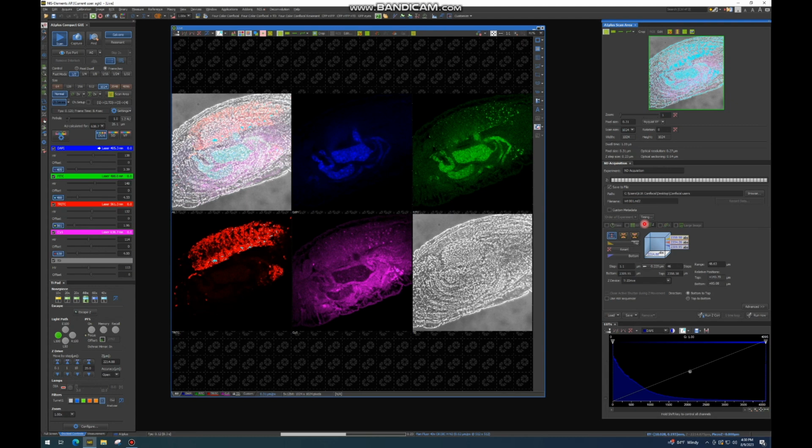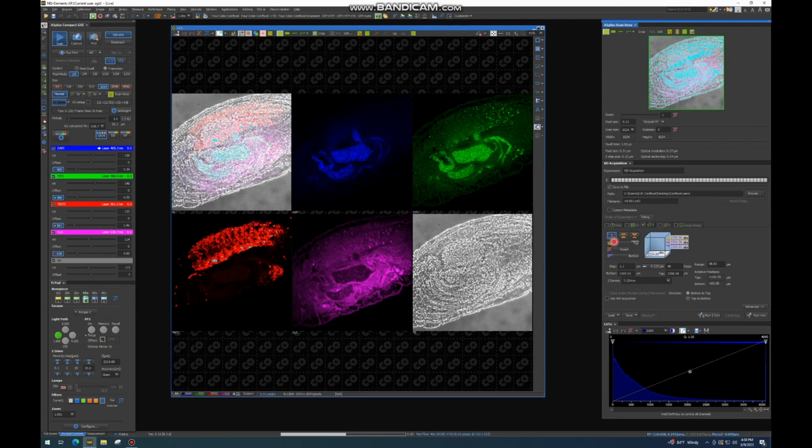So taking a Z-stack can give you a 3D rendering of your sample through multiple planes.